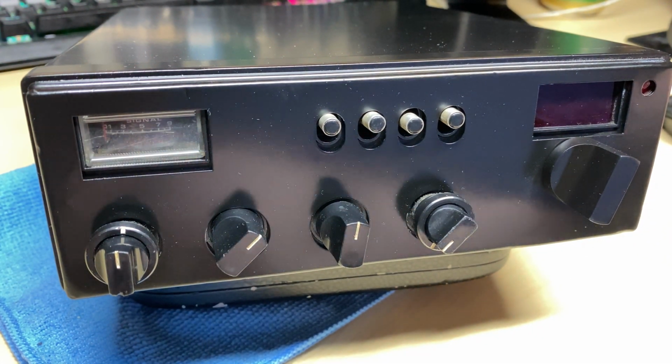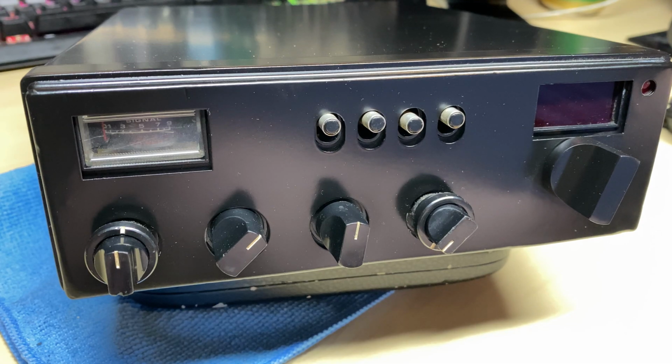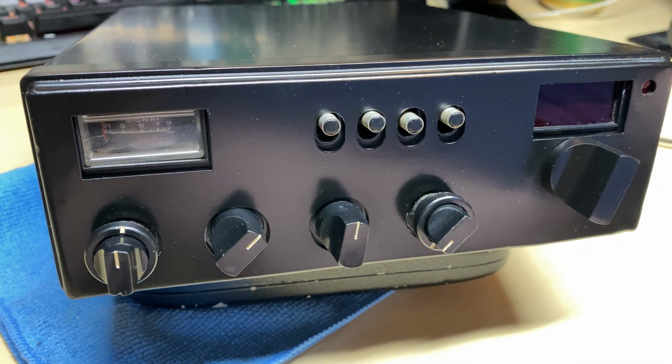Hello and welcome to this episode of Microchips, and on the bench today we have this Multimode II. Now I know it doesn't look like a Multimode II because the customers started to refurb the front, but we'll get onto that later.